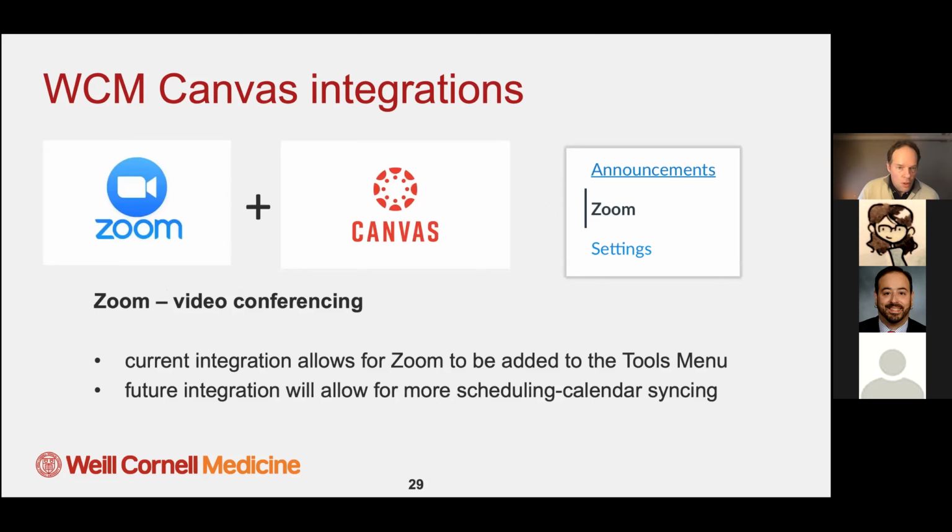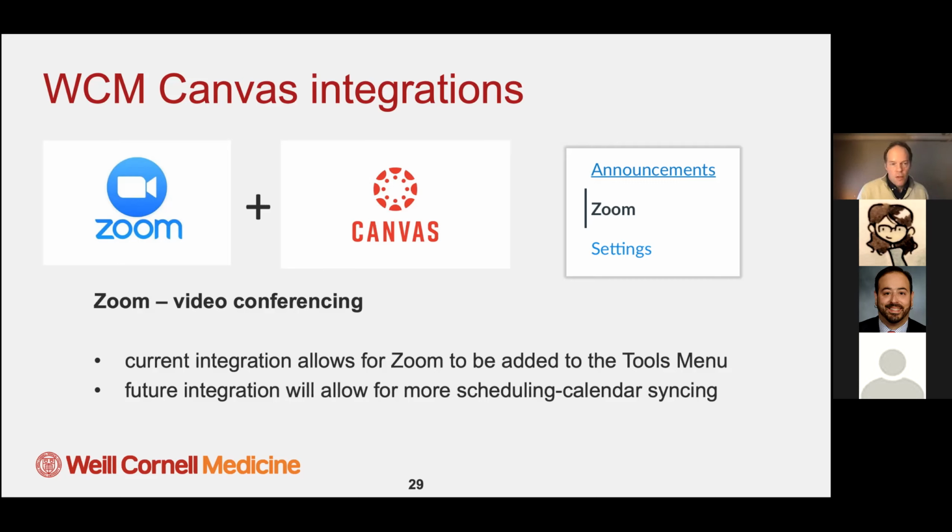Zoom. Right now we have a simple integration that just puts this in our tools menu. It basically puts your Zoom page or your own Zoom homepage within the Canvas tools alongside the other tools. A future integration that we're working on would allow you to actually schedule meetings and have your Zoom calendar and your Canvas calendar synchronized.